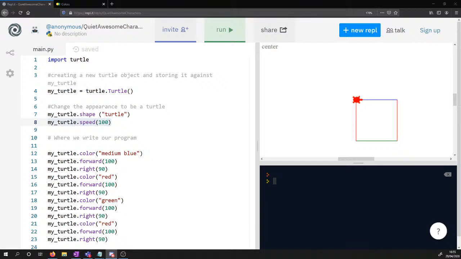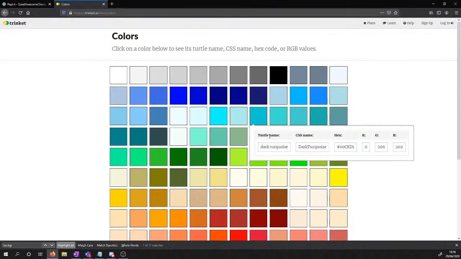Yeah, this is looking good. Hi Daisy, have you managed to create a shape now and maybe change some colours? I'm in the middle of getting a square. Perfect, that's good. So if you want to add colour, we can use this line of code here. I'll just paste it into the chat. And on this website here, if you hover over and click on the colour you want to use, you'll have something where it says turtle name, and all you need to do is copy and paste the name of that colour into where I put red. So in there, that's where you'd have the turtle name that appears on the website. Okay.